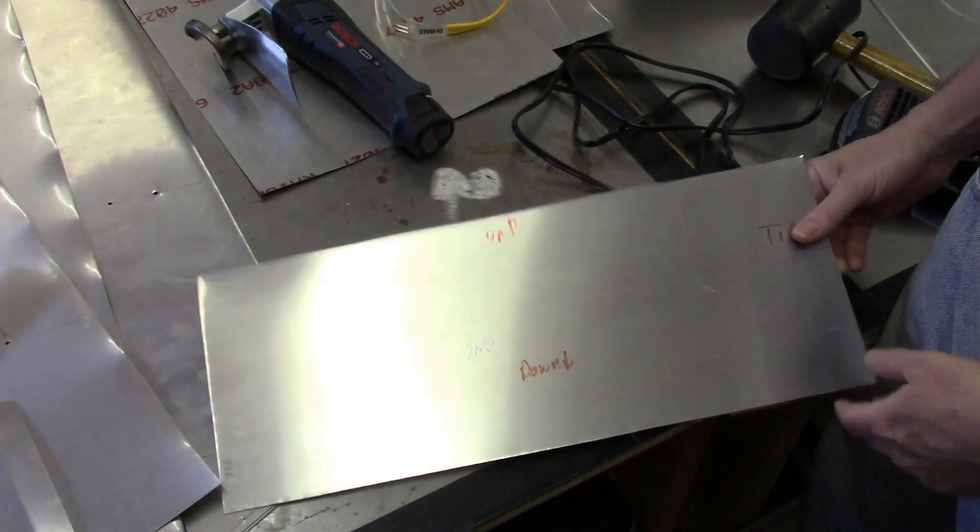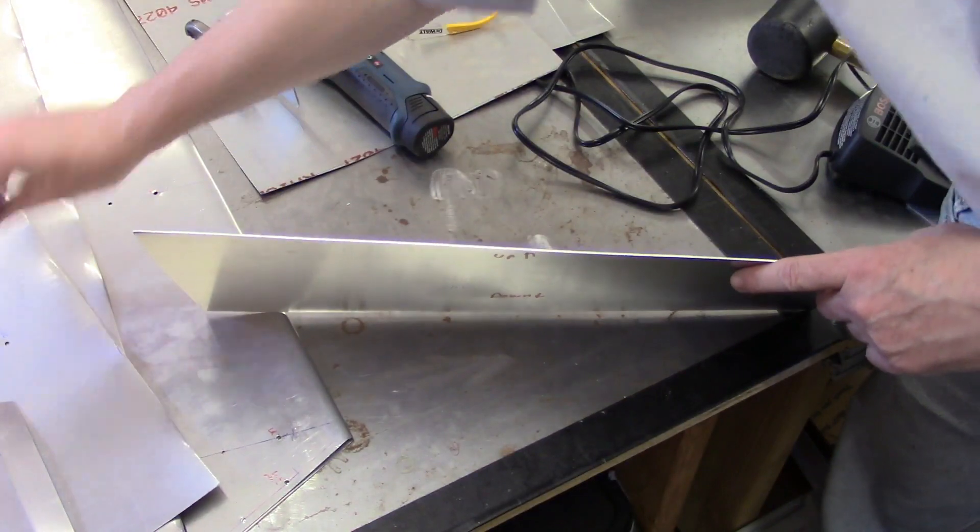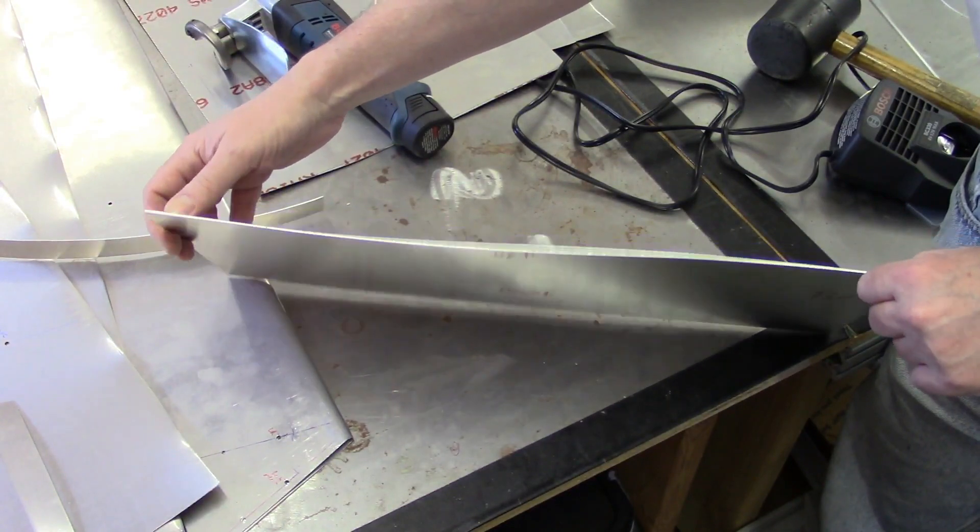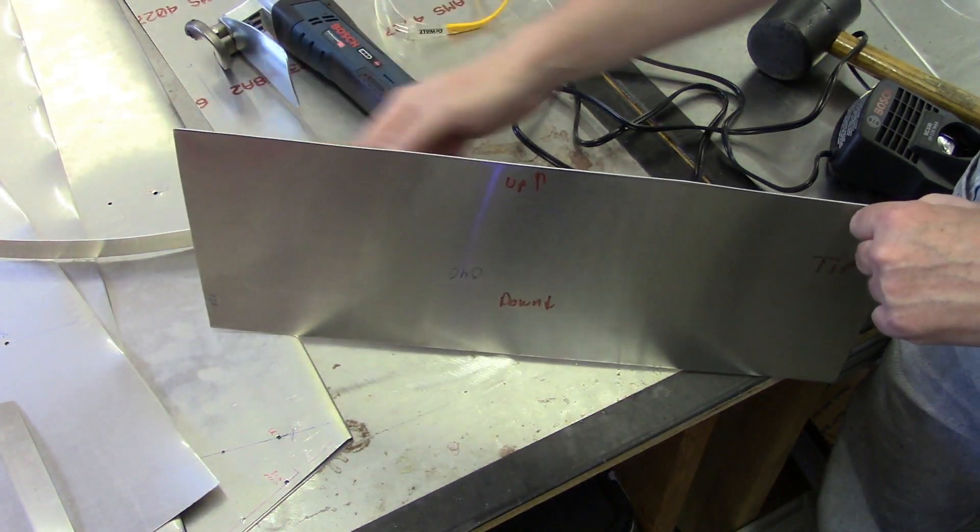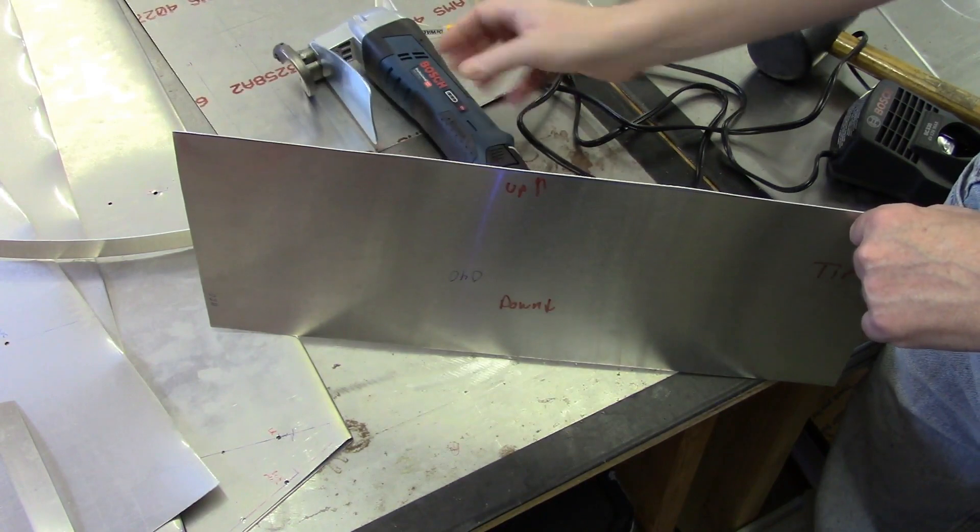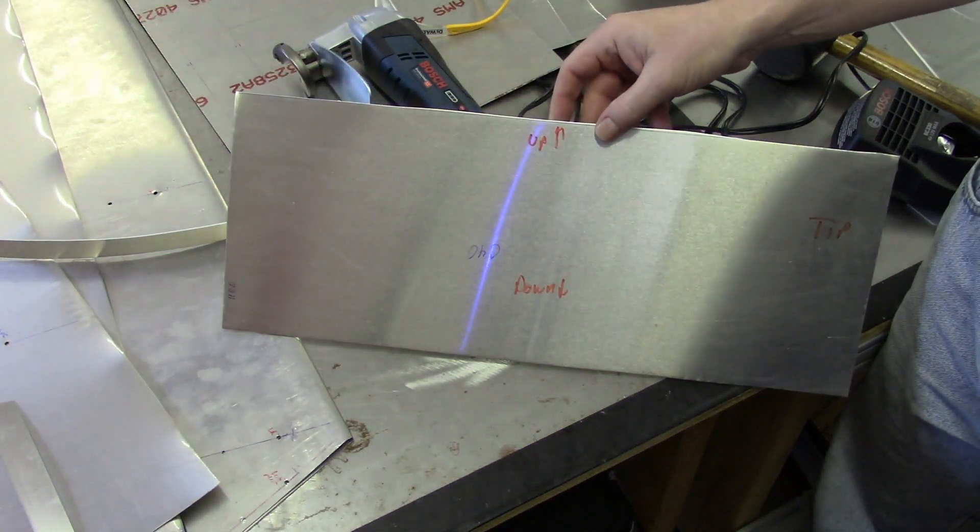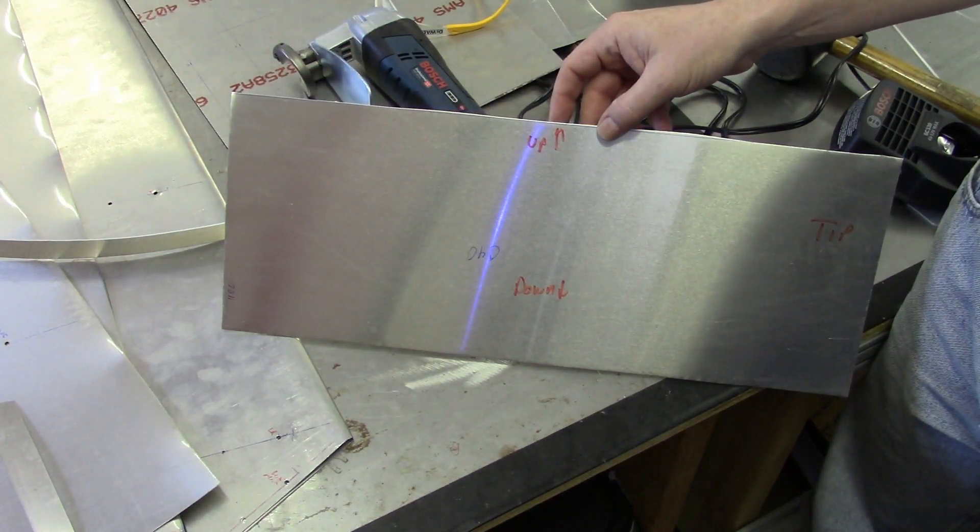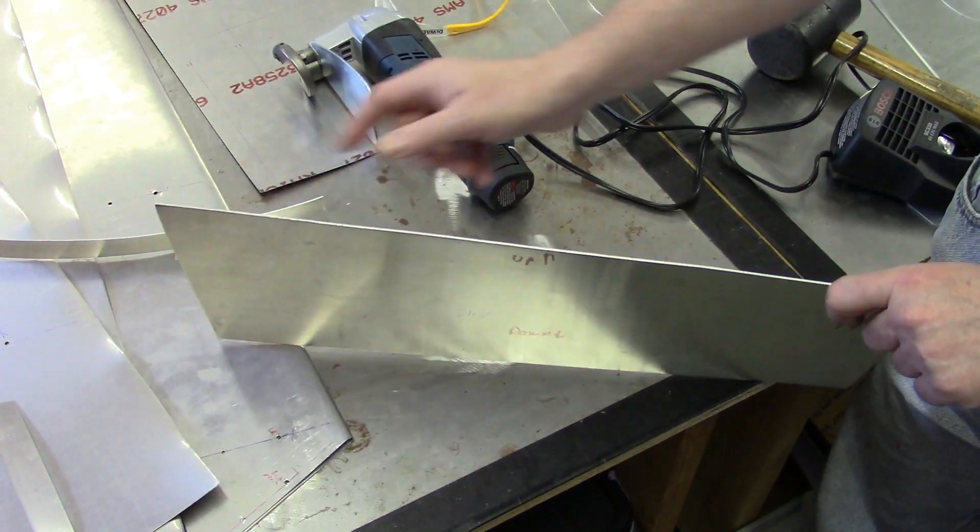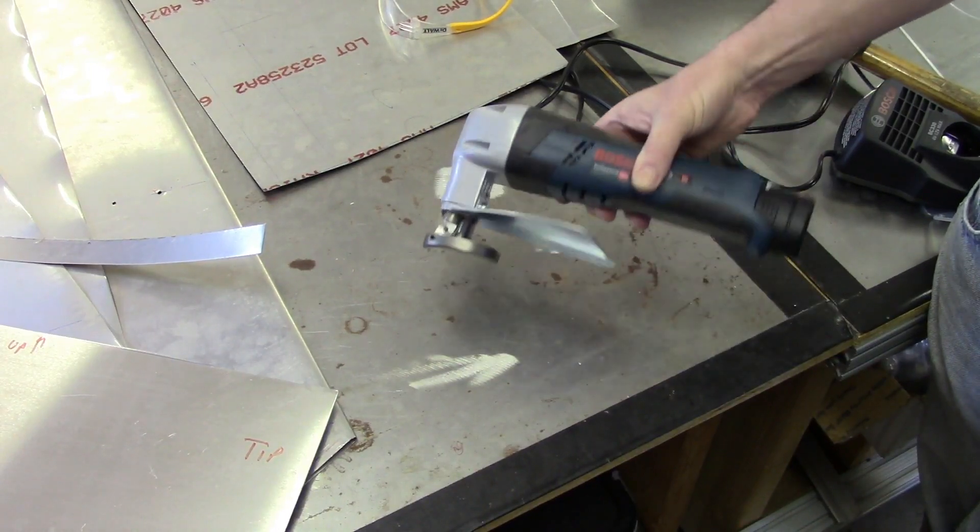One other limitation I noticed with cutting the 040 is that it made this curve, but it looks like it probably introduced some stretch into the metal. So for example, if I had thoughts of maybe using this shear for say cutting another main spar web, then I probably have some floppiness in here which I personally would not find desirable as far as for the main spar web. So that may be another situation where there's a limitation as far as using this type of shear.